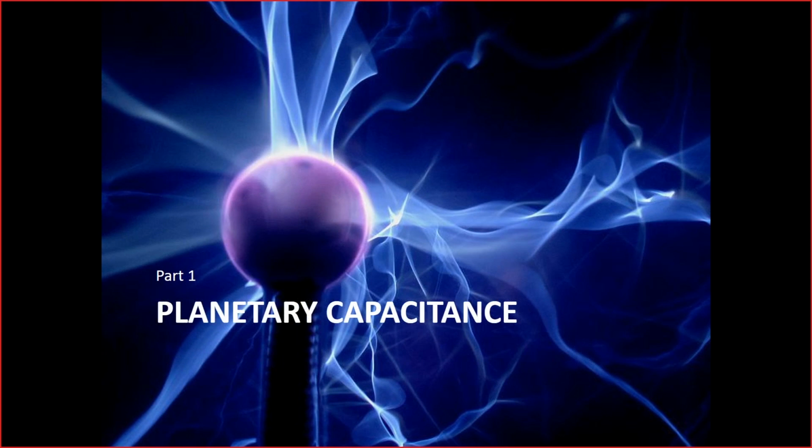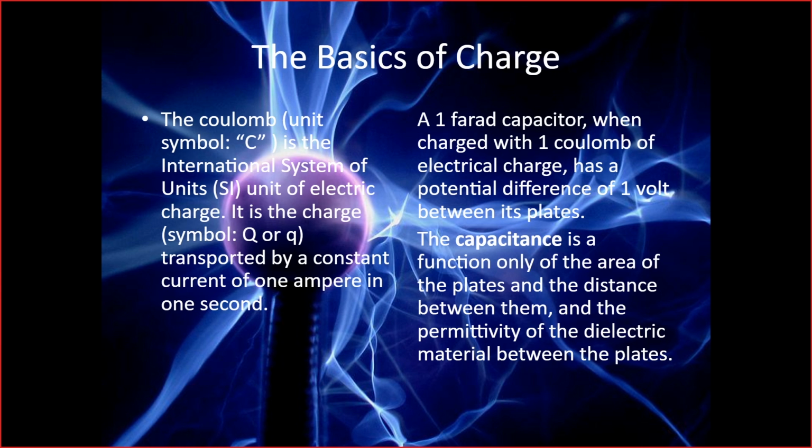So first, let's look at how planets work. The C unit, or your idea of a coulomb, is basically the charge, with the symbol Q written in. I don't know why they chose Q, to be perfectly honest, but that Q is basically how much charge there is as a total number, sort of like how much something weighs.